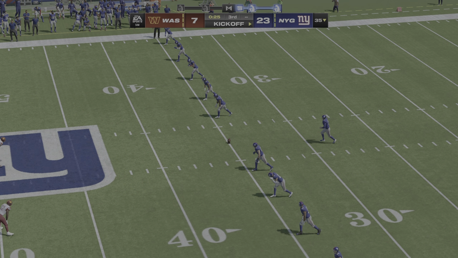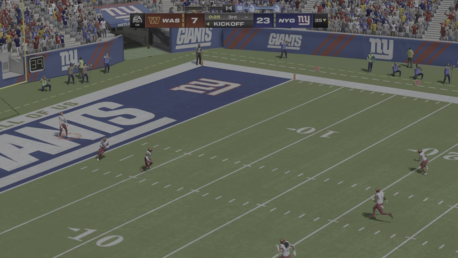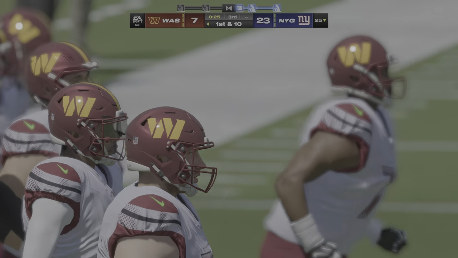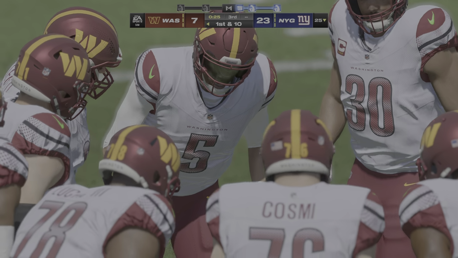After knocking through the field goal, here's Gano back out there now for the kickoff. And he'll just take a seat, and the drive will begin at the 25-yard line. So out comes Washington's offense to take over.